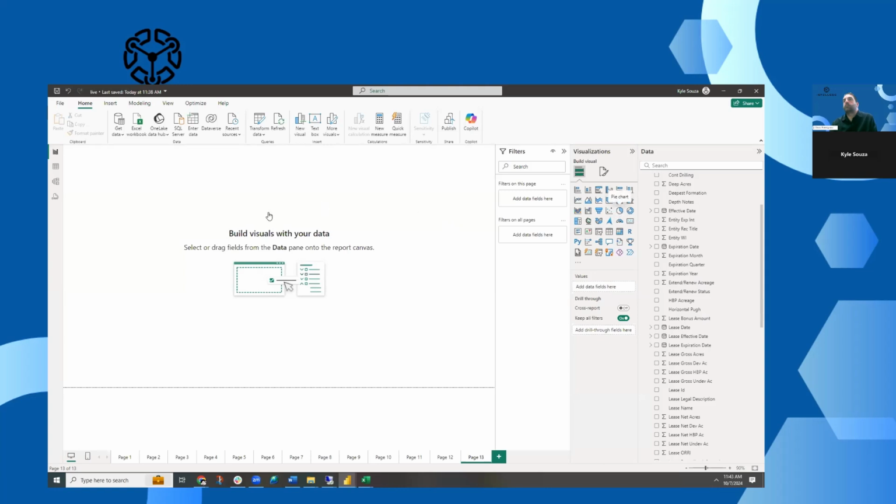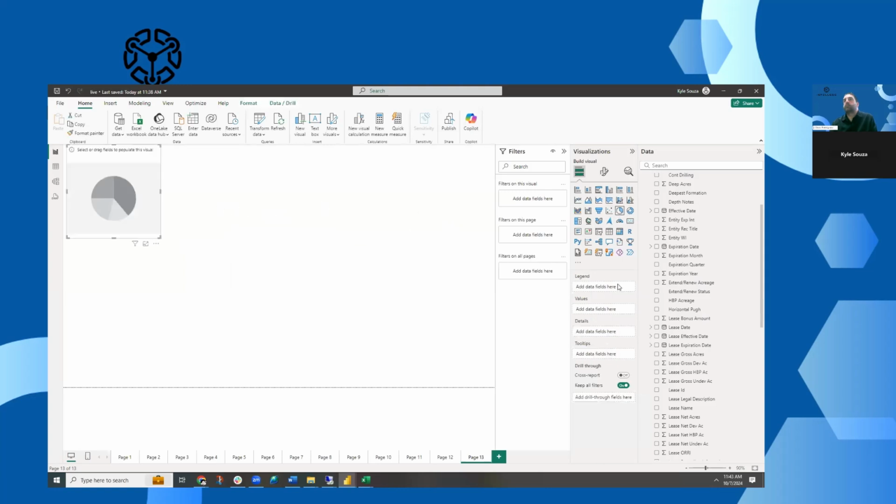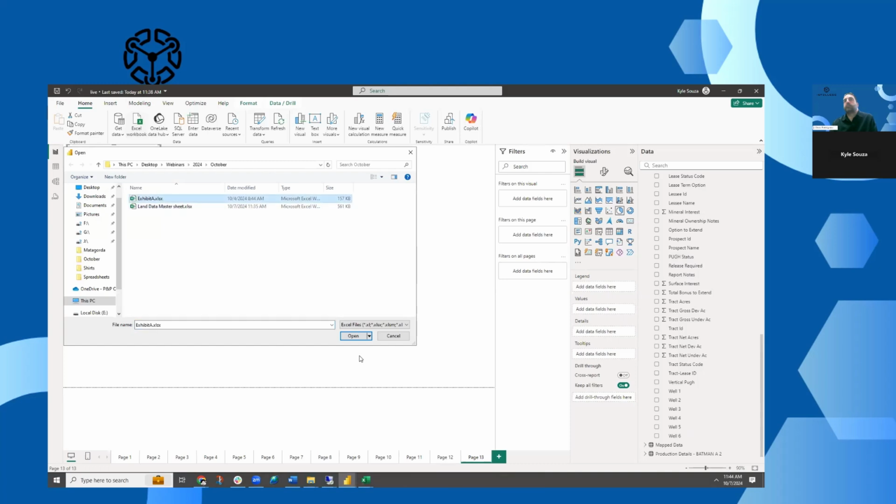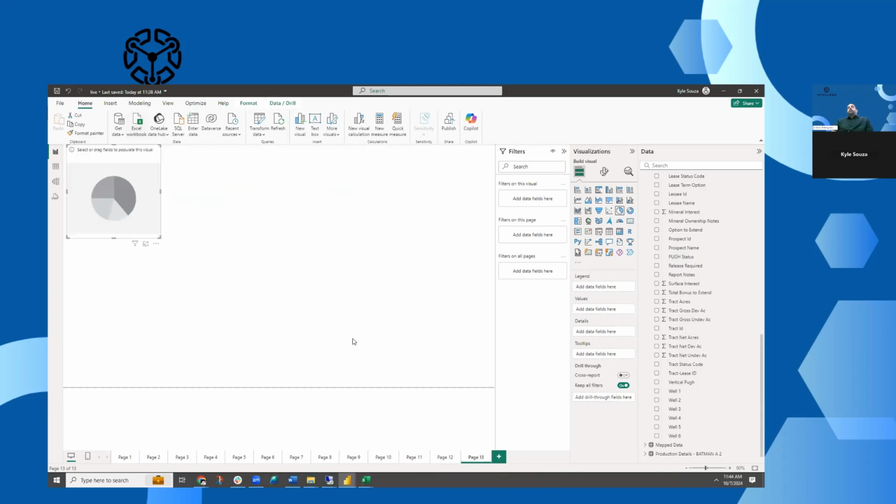A great way to see relationships like we saw on that first page is to do a pie chart. So let's take a look at our, you know what? I forgot to bring the spreadsheet in. I need to click on Excel workbook and bring in my Exhibit A. There we go. Got to bring the data in to be able to use it.